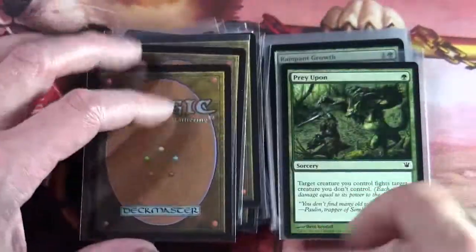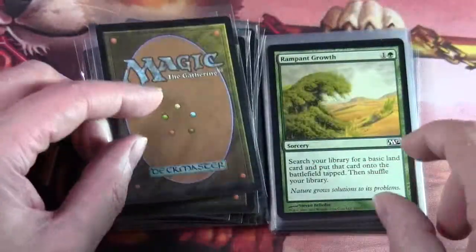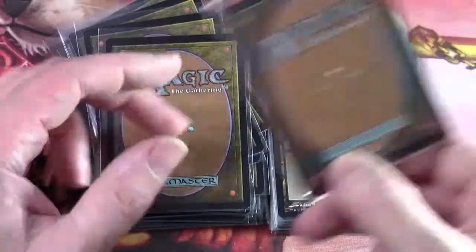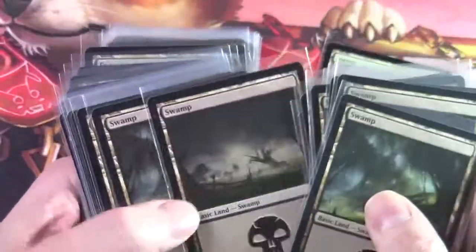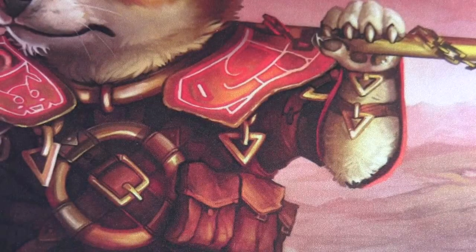Caravan Vigil, Prey Upon, there's a Doom Blade in here from the core set, Altar's Reap, a Rampant Growth from the core set, a couple of those, Naturalize, and then a very simple mana base here. There's no fixing going on, so we've got basically our swamps, with each of the three types of artwork represented, and our forests. So pretty straightforward. In terms of non-basic lands, there was no mana fixing going on at common, which is a thing you're seeing more with recent sets now, where they're making it a lot easier to go down the two colour route when you're drafting.